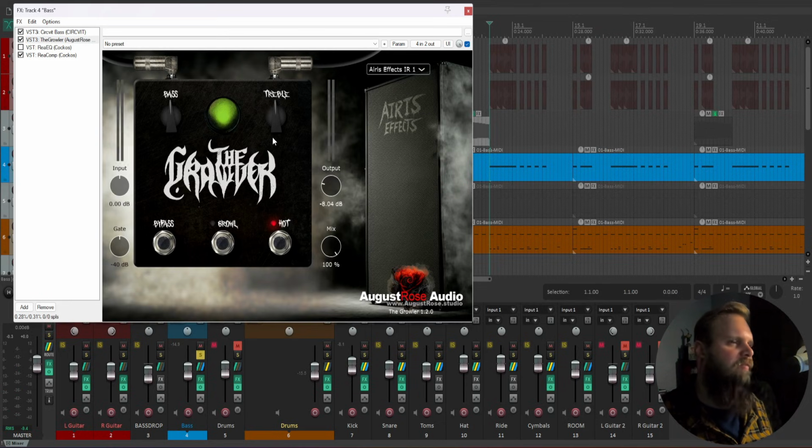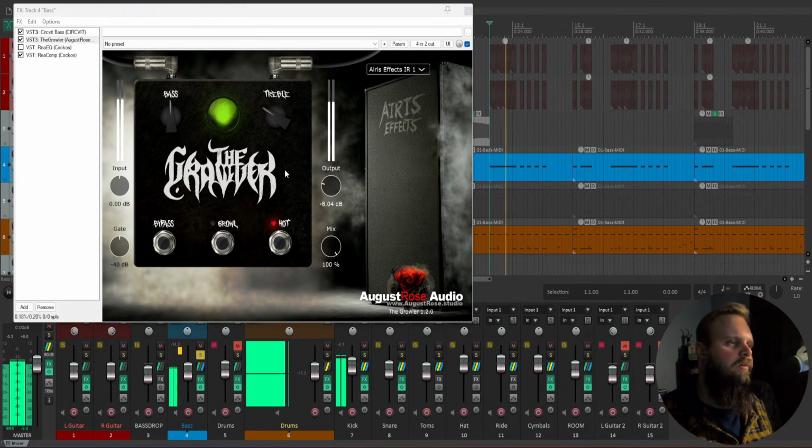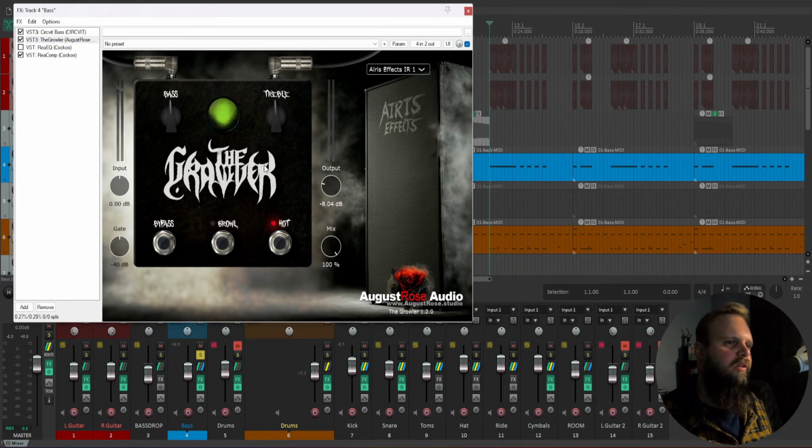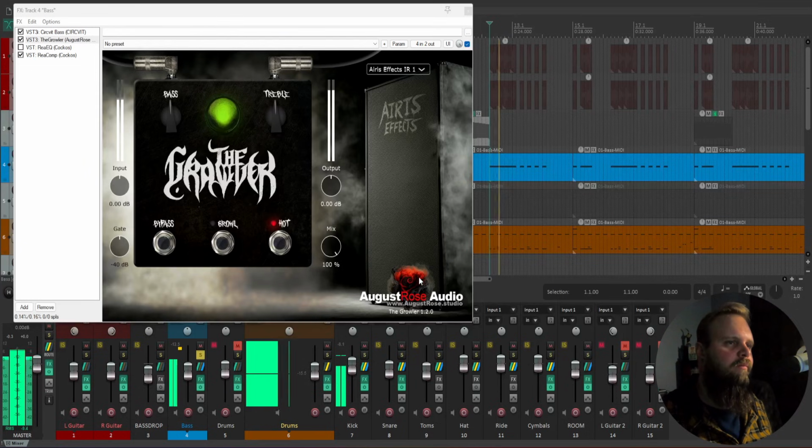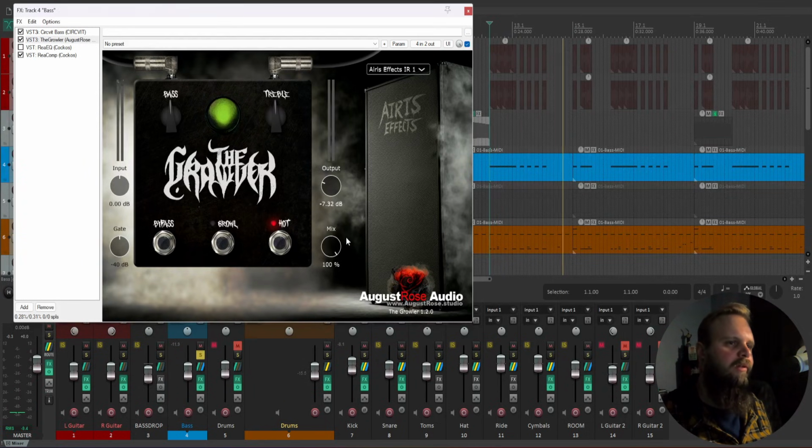With the treble up, I feel like it cuts through a little bit too clean. So I just leave it right here. Sometimes I'll mess around with it and kind of put it right around here. But I do like the top end to shine just a little bit. And output, it's way too hot with everything like this. So I've just rolled it back a bit.